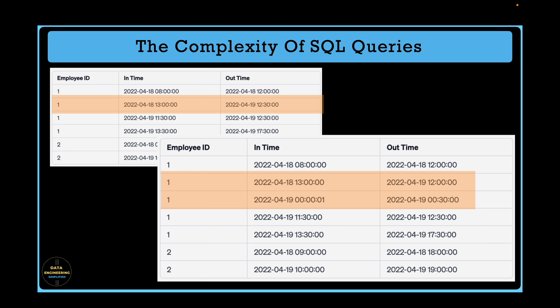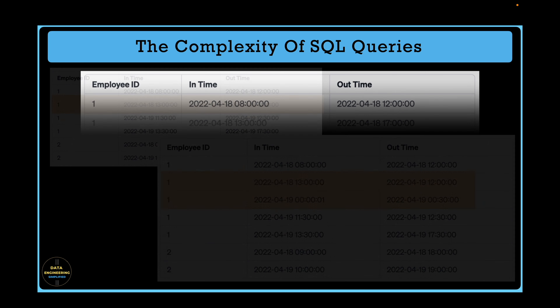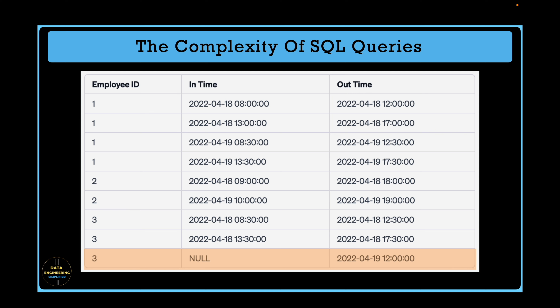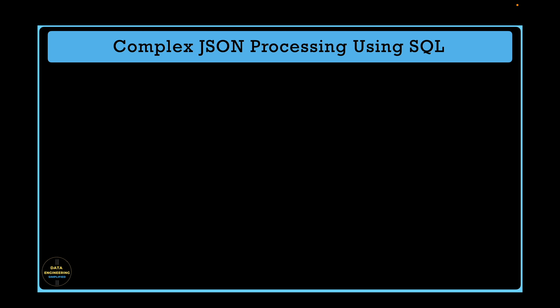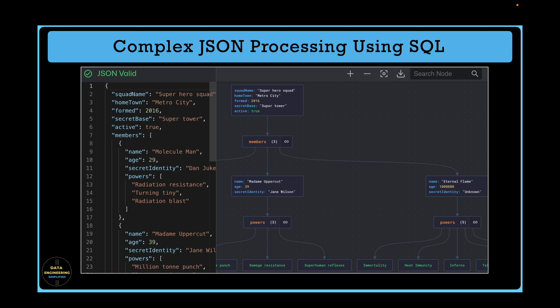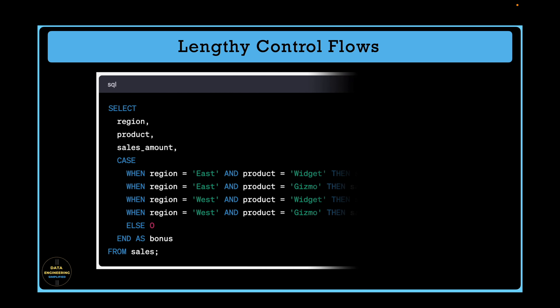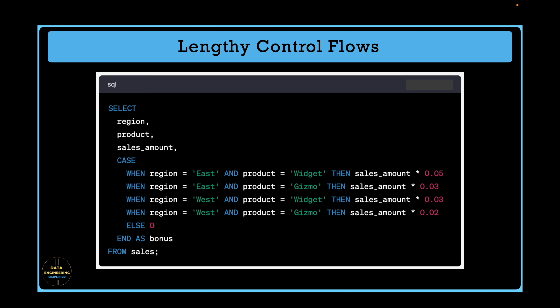Such requirements can be achieved using SQL, but it will make the SQL more complex. And what if there is another case where an employee has an out time but does not have a paired in time, and HR attendance has a different rule for such a use case? If you have to accommodate all such cases using SQL, it becomes really complex and may not be easy to handle. However, such complex transformations can be achieved using a programming language in a much more manageable way. This is a very simple example — there are many such cases where your query has gone for hundreds of lines and it becomes a nightmare when it comes to debugging those SQL statements. We can also talk about another scenario, specifically when processing complex JSON, which is one of the common use cases nowadays. SQL may not be your preferred way to deal with complex JSON. You also find many case statements and lengthy control flow which makes your overall SQL very cryptic and unmanageable.